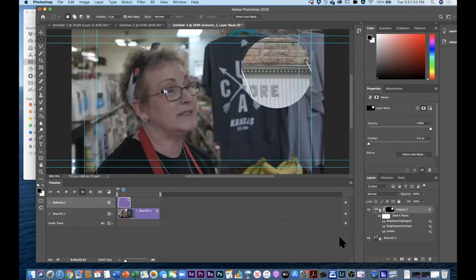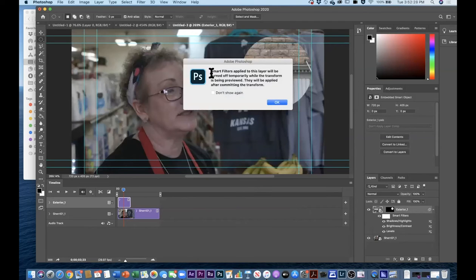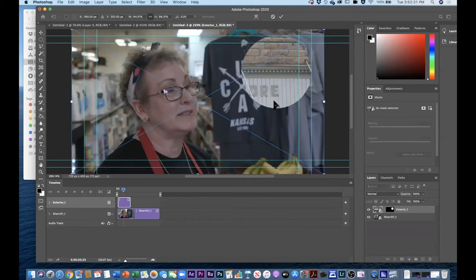And look what's happened here. Now my image, my upper layer has gone inside that circle. Now I can see Sherry speaking, and I can see the information in the other layer of video. But what's happened here is it's cut off so much of that image, I can hardly see what's going on. So I'm going to unlock or unlink the mask from the video. I'm going to make sure I select the video option here, and I'm going to choose my transform tool, Command T. Okay, it's going to make some changes there. That's okay.